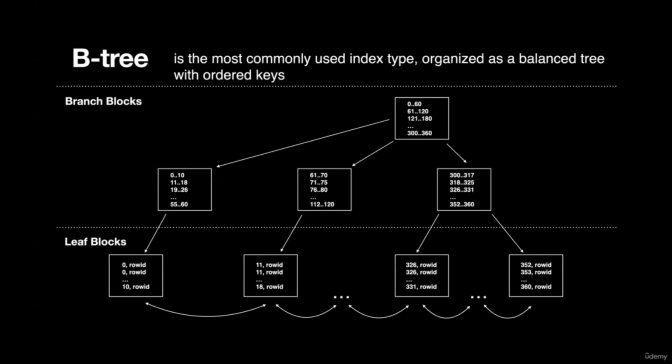B-tree indexes are structured in the form of a reverse tree, where top-level blocks are called branch blocks and lower-level blocks are called leaf blocks. In a node hierarchy, all nodes other than the top one, or root node, have a parent node and may have 0 or more child nodes. If the depth of the tree structure, that is the number of levels, is the same from each leaf block to the root node, then such a tree is called balanced, or B-tree.